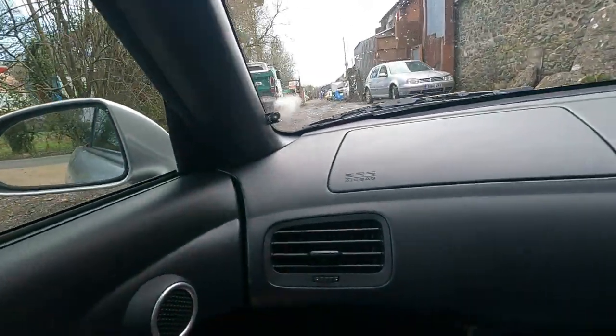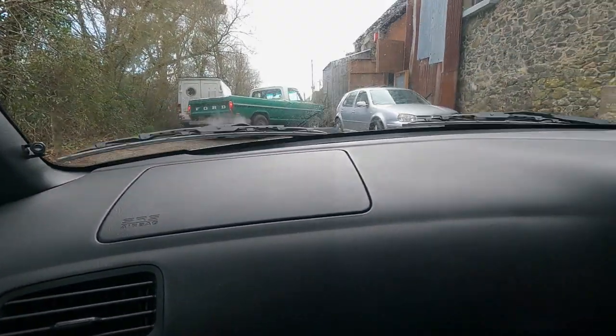Look at that beast. Oh, my God. I think the emissions might be out on that one. Yeah, look at the size of it. Brilliant. Oh, he's going in there. Look at the size of that bastard. There we go. God, I love driving that car so much. Your stickers are messed up. Yeah, I know. Swore again.